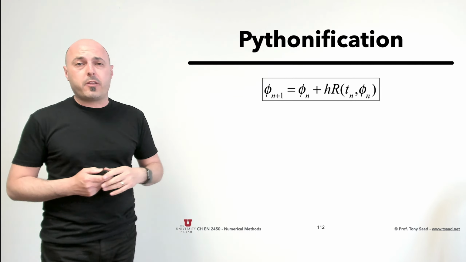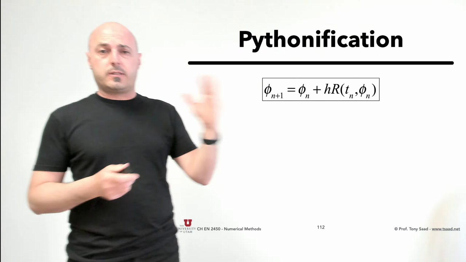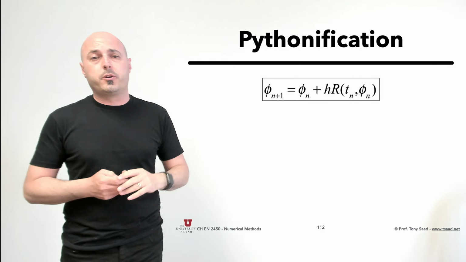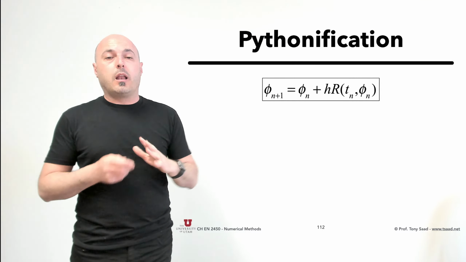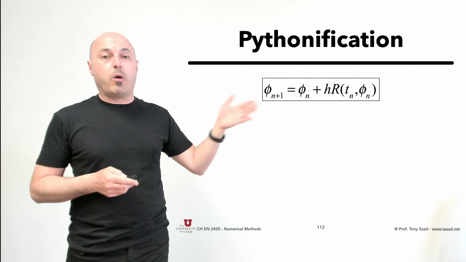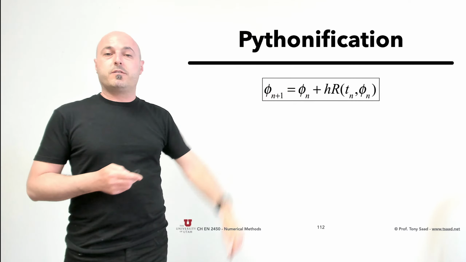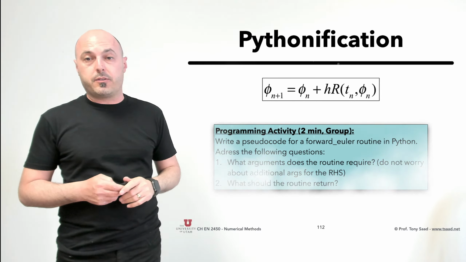To turn this into Python code, I'm not going to ask you to do it. I'm just going to give you the code. We're going to use it in one of the Jupyter notebooks, but you can always rely on odeint. There's a reason why I want to show you this: to motivate what we're going to call implicit methods later.